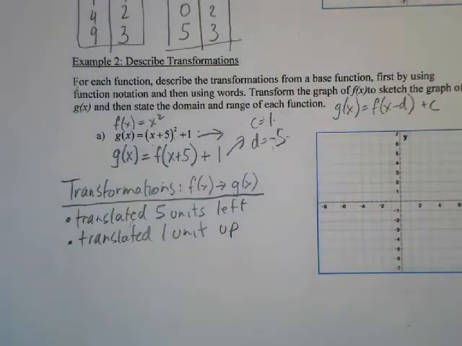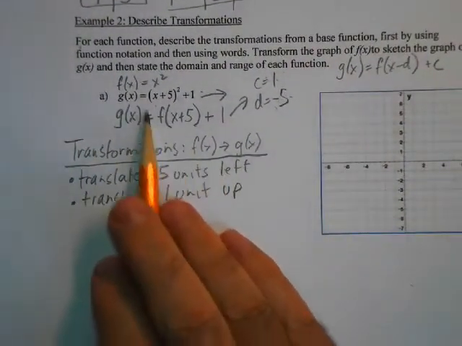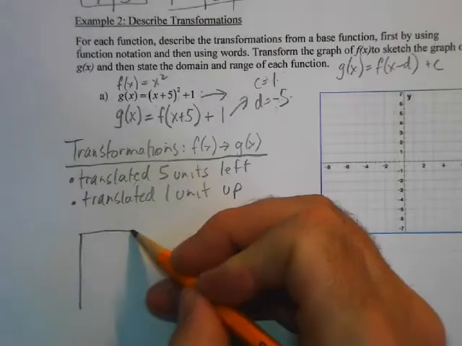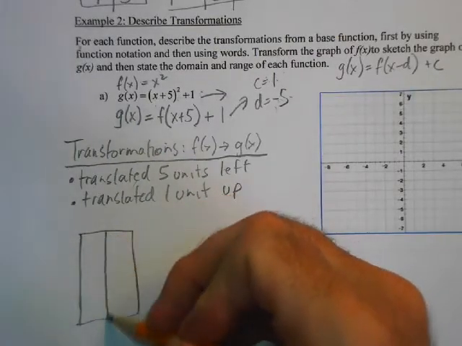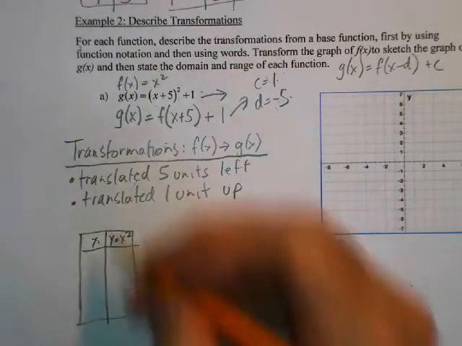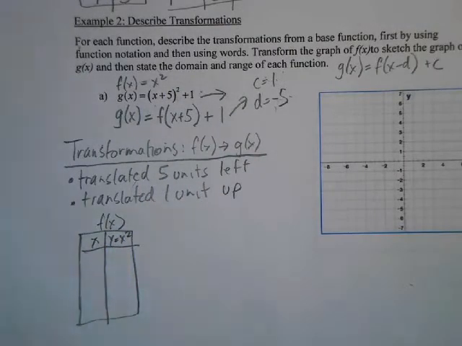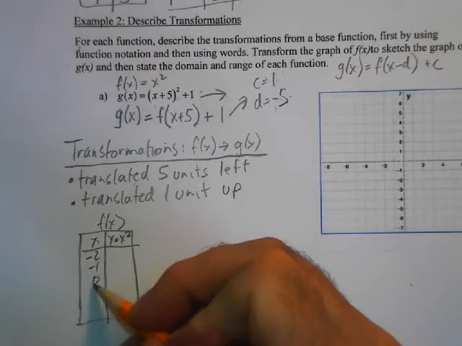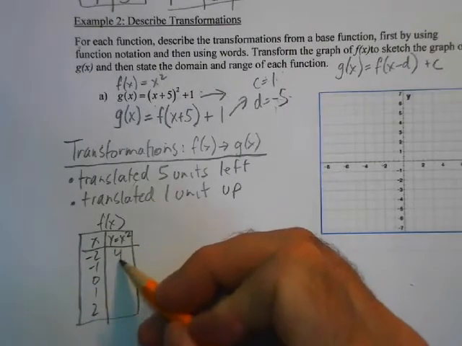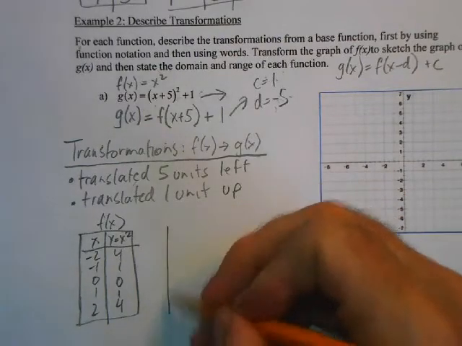Okay, so now what we're going to do is kind of what we did in the last example. We're going to start off with our base points for f of x, which is the x squared function. So we've already done this on the previous page. It's important to label these boxes with the function you're talking about. So f of x, again, -2 to +2, 4, 1, 0, 1, 4. After a few of these, you'll never forget them. Okay, now g of x we're going to put over here.